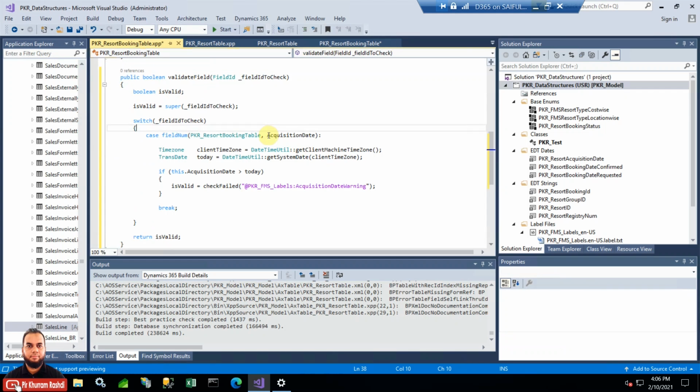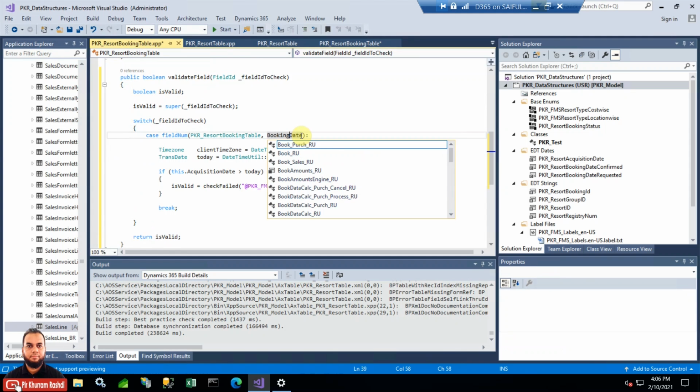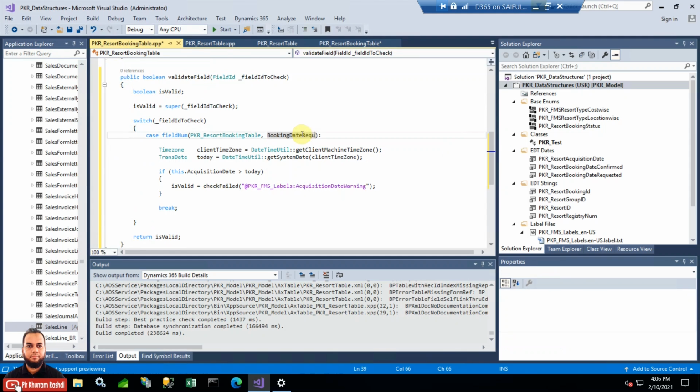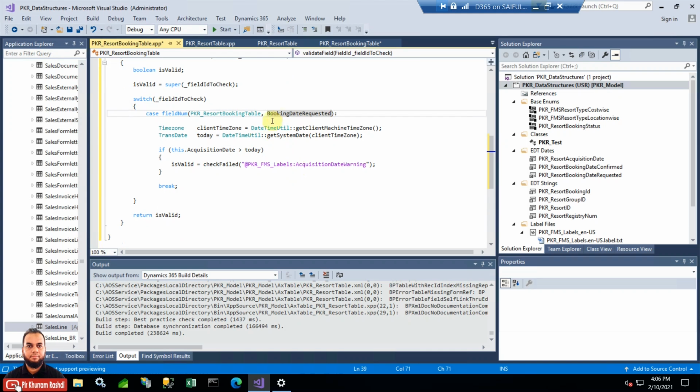So booking date requested can be placed here, and booking date cannot be a past date, meaning it should always be greater than today's date.